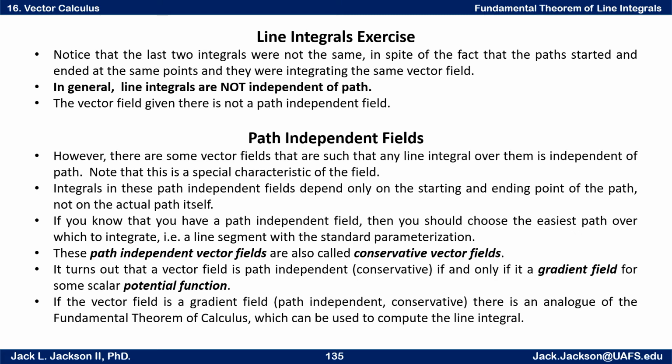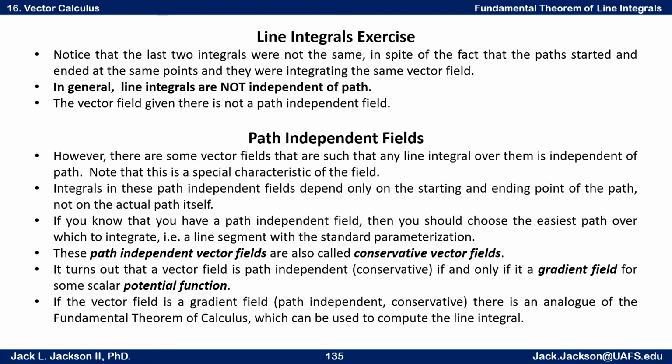So integrals in these path-independent fields depend only on the starting and ending points of the path, not on what actual path it took to get there. So if you know that you have a path-independent field, then you should choose the easiest path to integrate. For example, the line segment with the standard parametrization would usually be one of the easiest ones to pick. These path-independent vector fields are also called conservative vector fields.